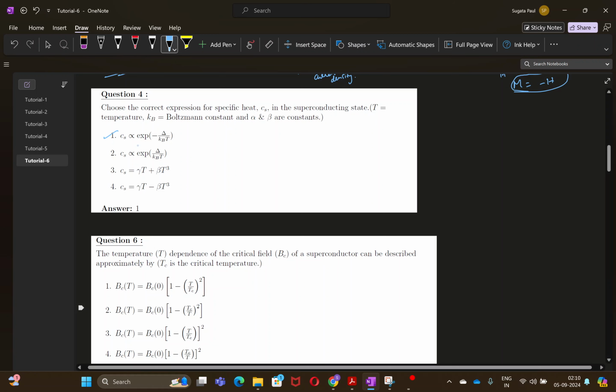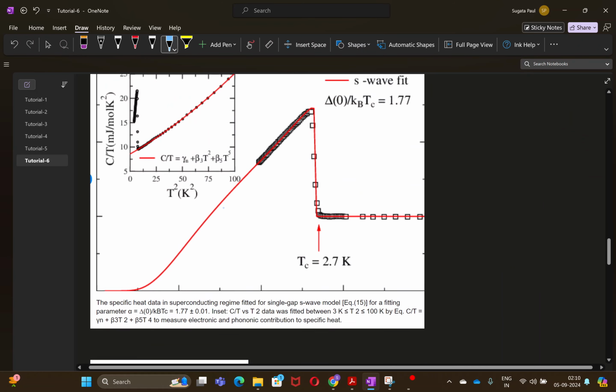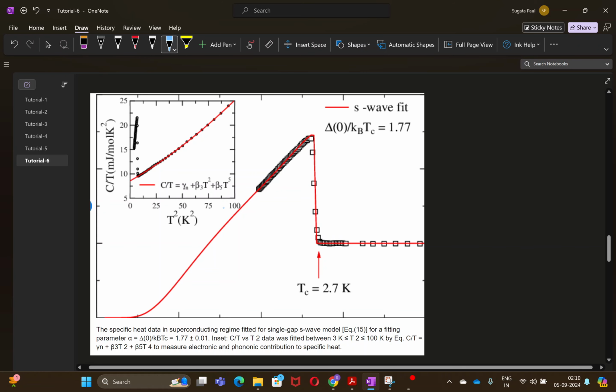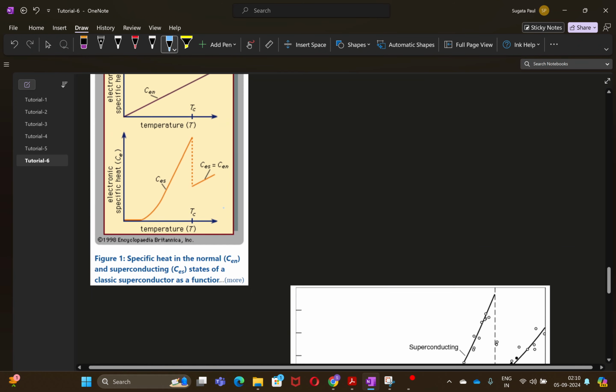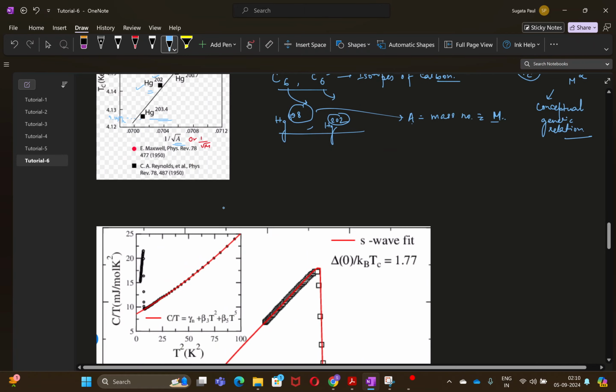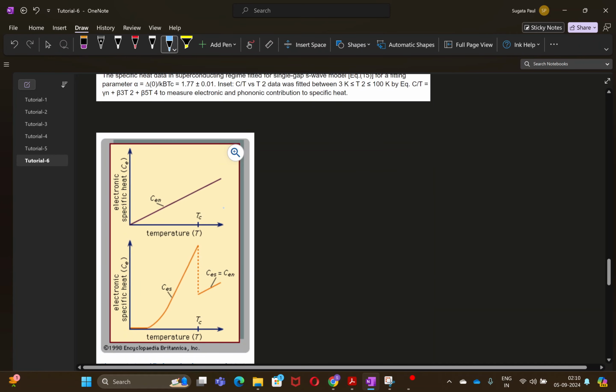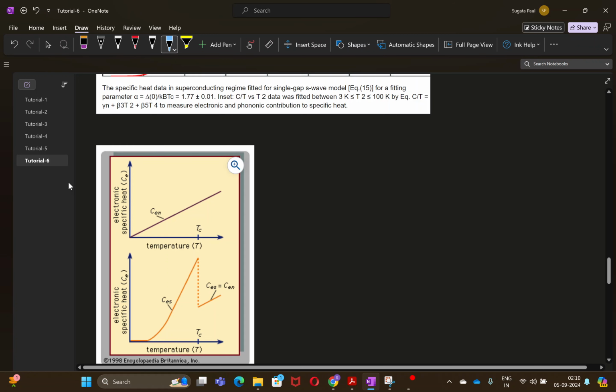The superconducting specific heat goes like exponential of minus delta by kT, where delta is the superconducting gap value and kBT is the Boltzmann constant times the temperature. The detailed calculation you can always access from the materials, but to get the idea, I have here some graphs that show, both from experiments and from theory, how the graph should look. So first of all, the normal electronic specific heat.